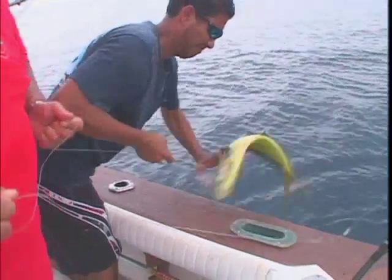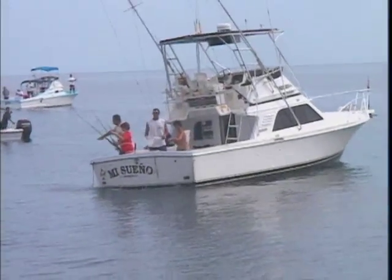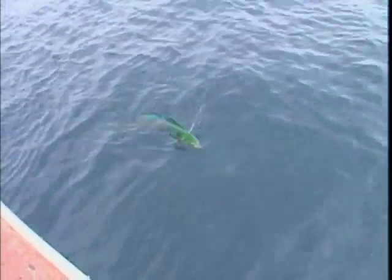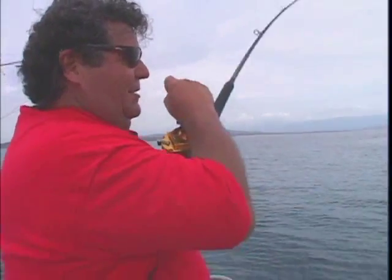We got a little Dorado here. I'm gonna grab a live bait and go catch another one. Randy's on. Skipper's got one. It's wide open Dorado. You gotta leave one in the water, or the school will take off. I'm getting bit. There we go, I got one. We got the whole school right next to the boat. We got a whole school of them swimming around here.